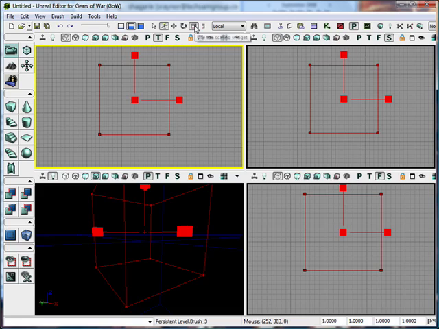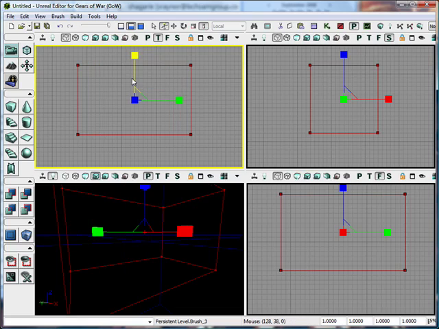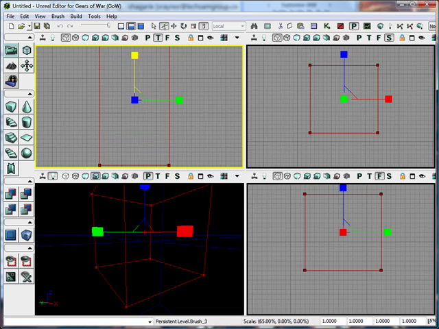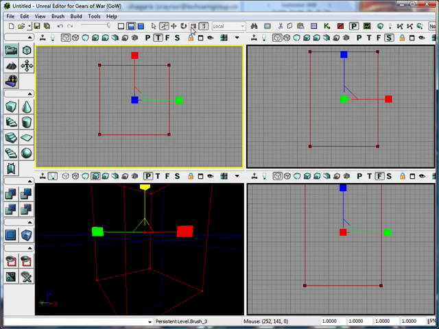And this scale tool, when you select it, scales the object on that axis. So scale on Y, scale on Z, so you get the point. And if you want to scale the whole object uniformly, you select this one here.